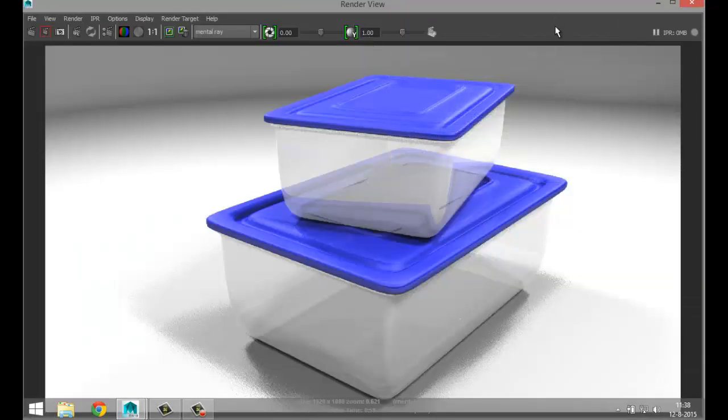Right, guys, there you have it. Here are our plastic containers. I think they turned out okay. What you need to keep in mind is when you're modeling something that is transparent plastic, lighting has a huge effect on your surface. Now, we could do some more cleaning on this. I mean, you know, the shadows are a bit rough down here and so forth, but it was mainly about the material choice.